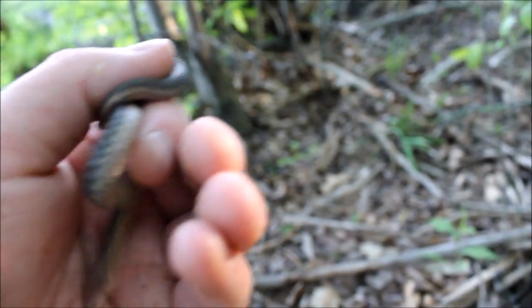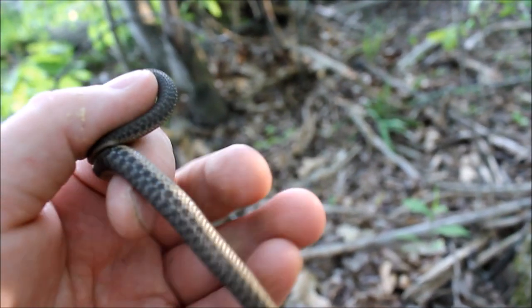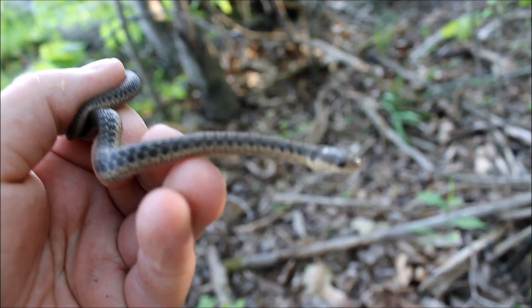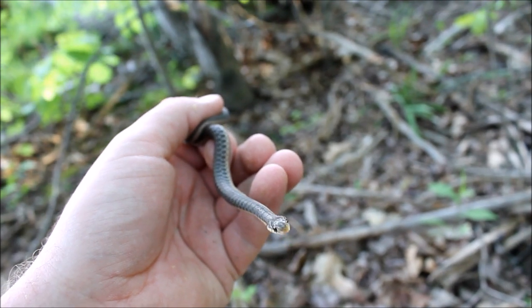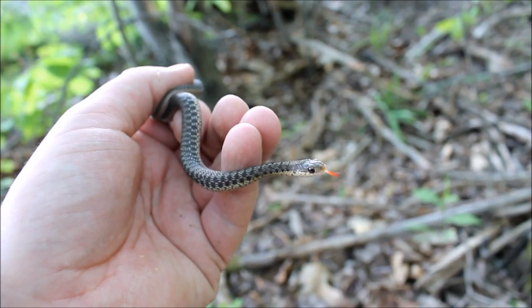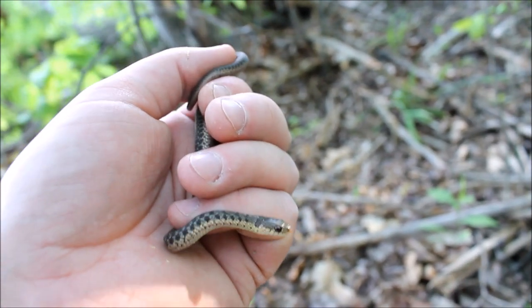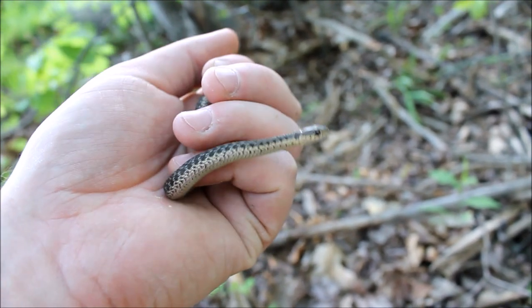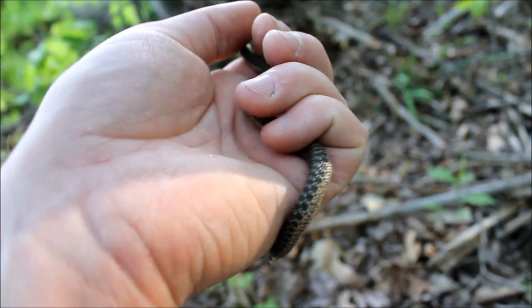Another garter snake, different spot. First snake I found in this spot a couple months ago — flipping rocks here, you'd find like a dozen snakes under one rock, several different species. Now you're lucky to find even just a single garter snake. That's just the way it is. Spring is coming to a close, it's summer now, snakes are dispersing. They're gonna be harder to find until fall. It's one of those situations where you just take what you get.